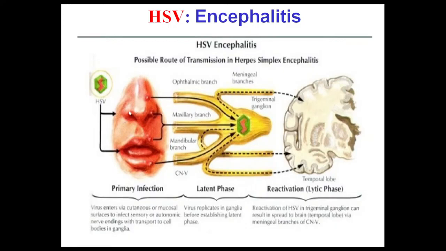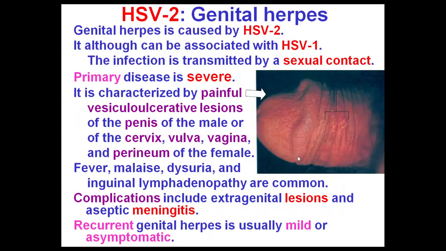But then it is believed that HSV1 may reach the brain by several routes: from the ophthalmic branch if the virus infects through the conjunctiva, then through the maxillary branch and mandibular branch from the nose and from the mouth infection. So they reach the trigeminal nerve and multiply there. And when something goes wrong or immunity is depressed, then the virus may travel forward directly and cause lytic infection, very commonly in the temporal lobe of the brain. That is really a very severe complication.